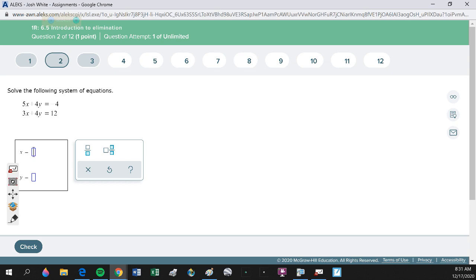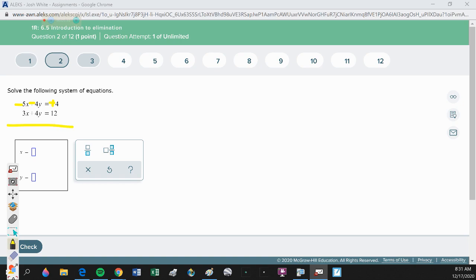I can do anything I want to an equation as long as I do the same thing to both sides. So I pick one of the equations and I times it by -1. Let's multiply this by -1. What does that do? It changes all the signs. So this sign becomes negative, this sign becomes negative, and this sign becomes positive. If the elimination numbers are correct but the sign is wrong, just change all the signs in one of the equations and then they will eliminate.